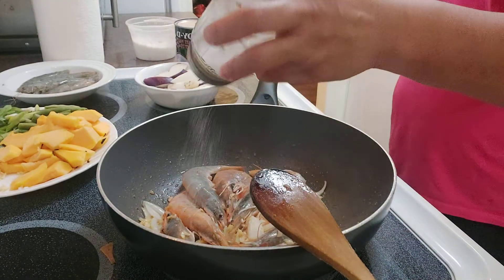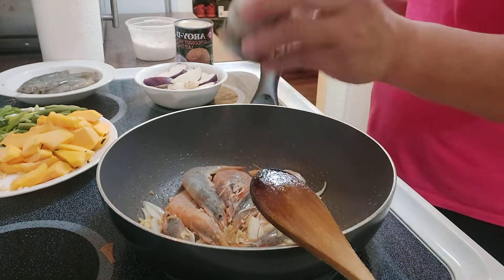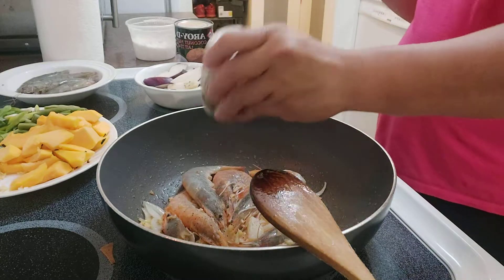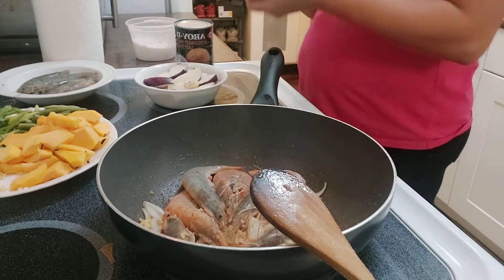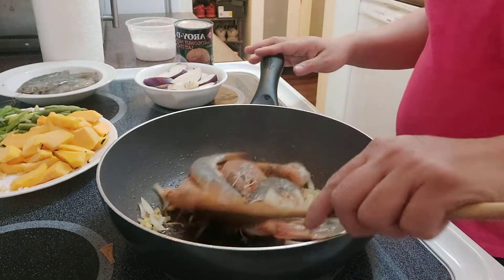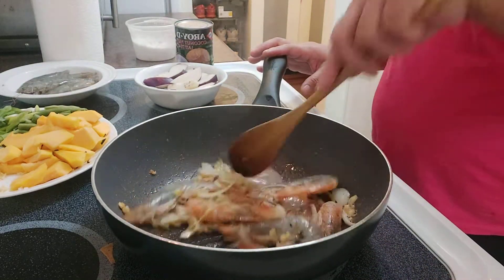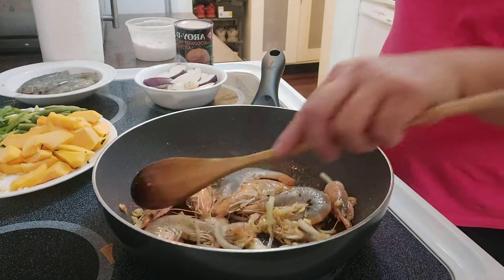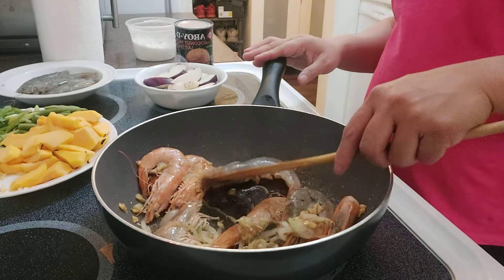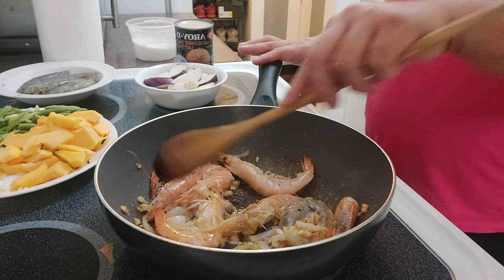I put salt and pepper on the hipon. By the way, this hipon is not fresh when I buy it — it's in a box frozen, but when it's thawed it looks and tastes really fresh. That's why I like buying it from that area, which is about an hour and a half away from us here in Chilliwack, close to Vancouver.